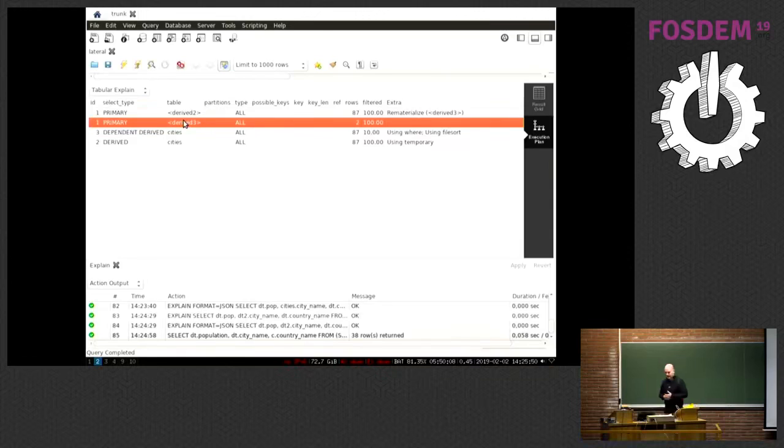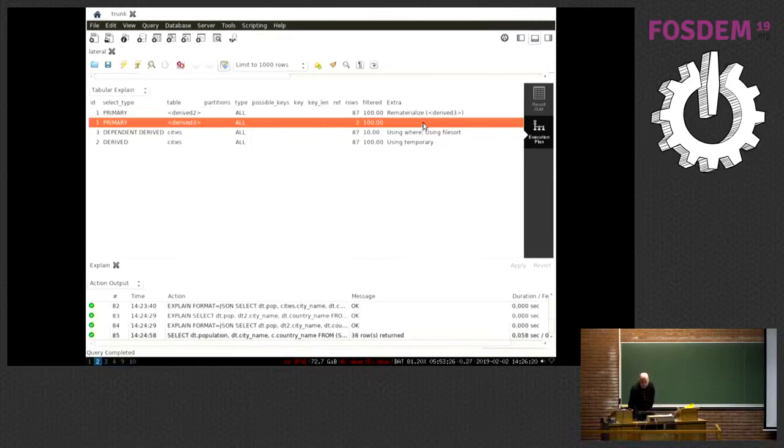And we see that here in the first one, it says rematerialize derived 3, which means that for each new country, we will rematerialize the lateral derived table. So you get a hint in the explain what is happening, which thing is causing what to rematerialize.